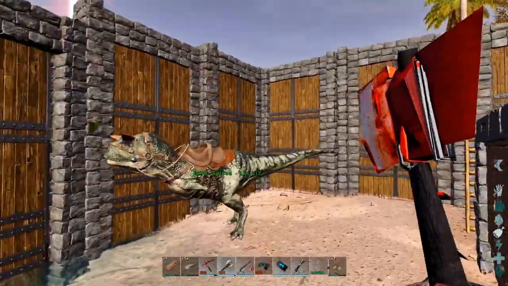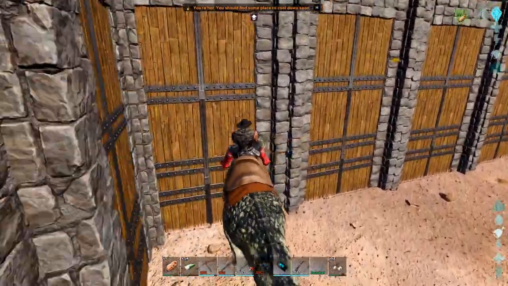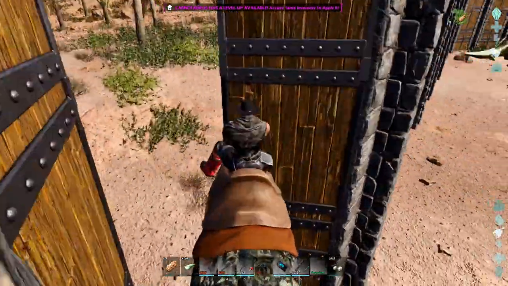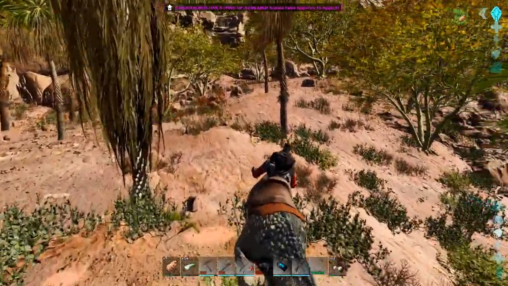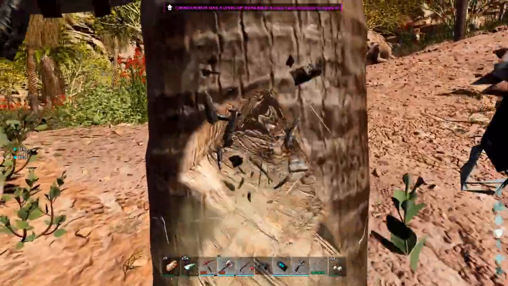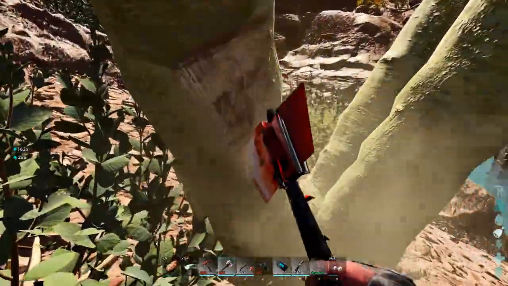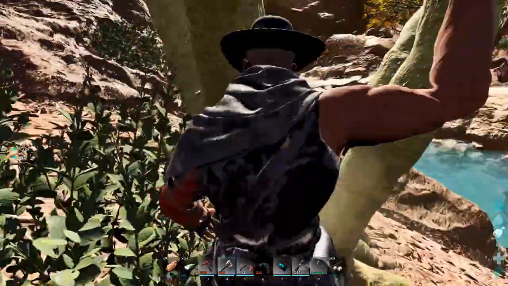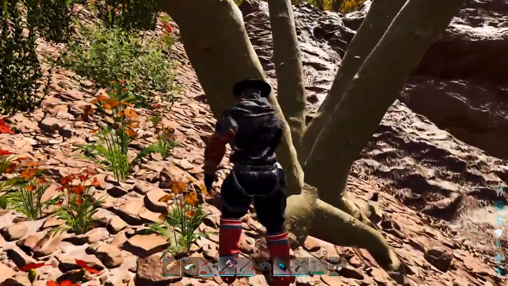Would you shut up? When it's time to tame an oasisaur and you have to sacrifice a creature, I'm sacrificing that Jeroboa. I always say his name wrong. There we go. And one more.